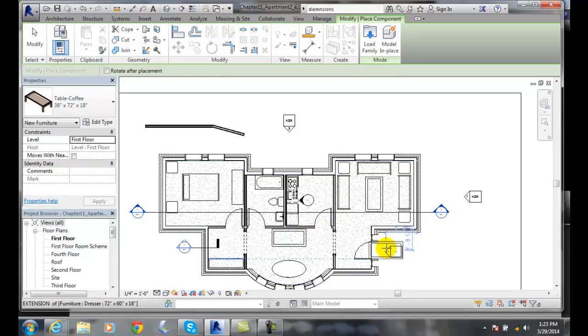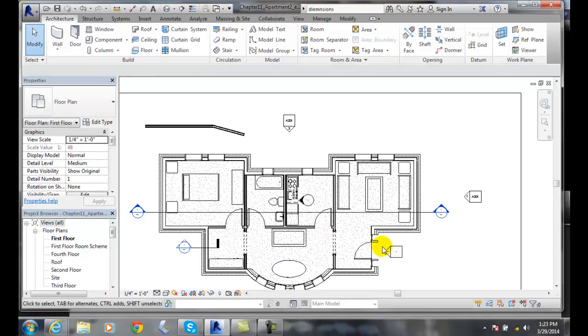So I have three different ways. One is when I draw an element, two is when I select an element, three is when I place a component in there. These are very useful to help you get it into proper position. They are not view specific. They show up in any particular view.